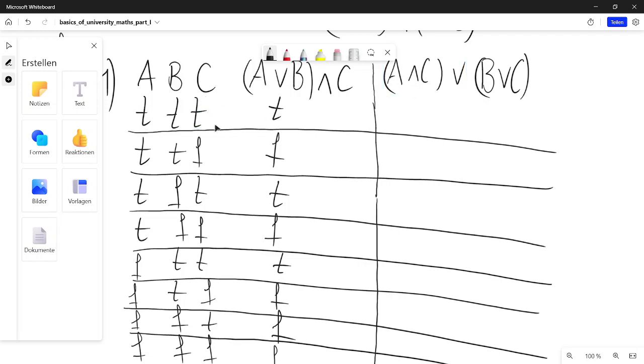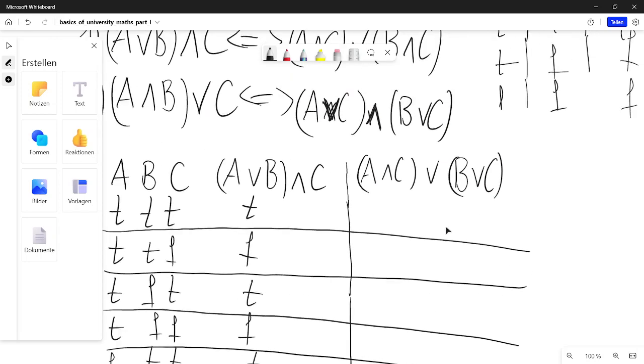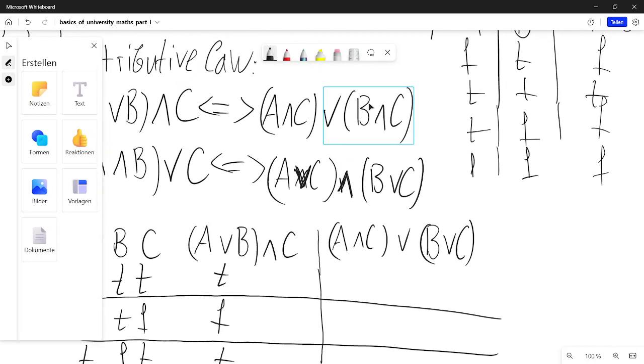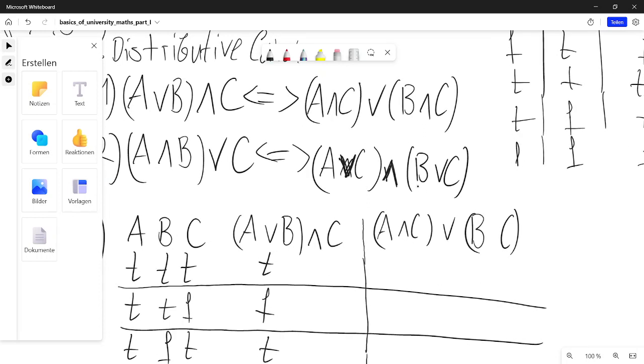So I have mixed up, yes, you see, A and B, but now A and C. Okay, A and C, true. B, of course, that's wrong. What we are interested in is B and C. Right, right.